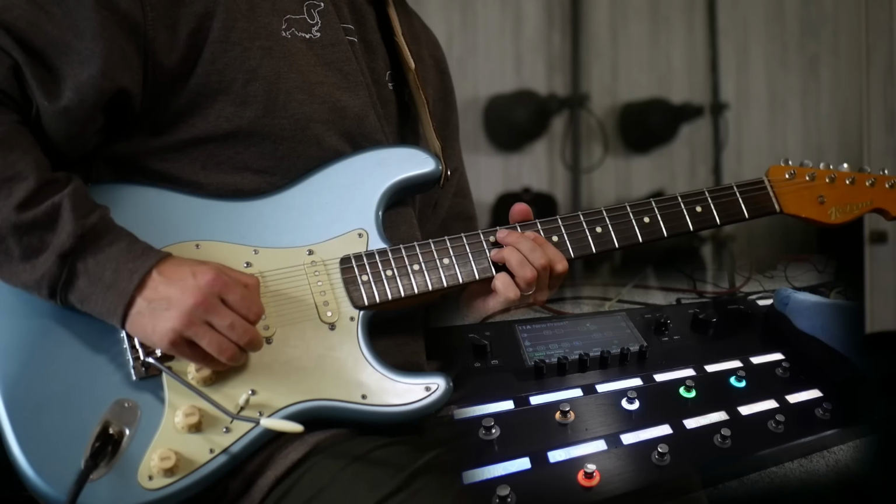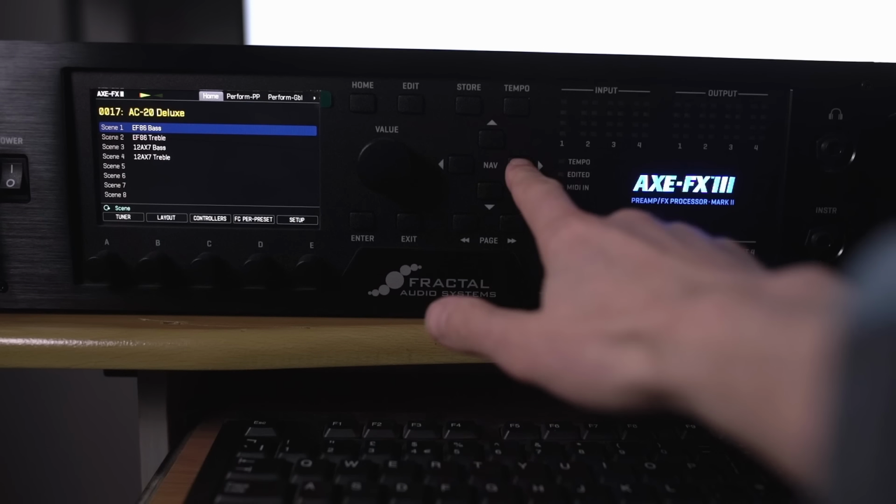That's been the way things work, right? And I think what has been happening is that these companies have focused on a flagship product, like for Line 6 it'd be the Helix, for Fractal the Axe-FX, and then the FM9 and the FM3, to be fair, quite expensive units that do everything. And that's been the thing, that a lot of us modeling people have been used to this all-in-one approach.